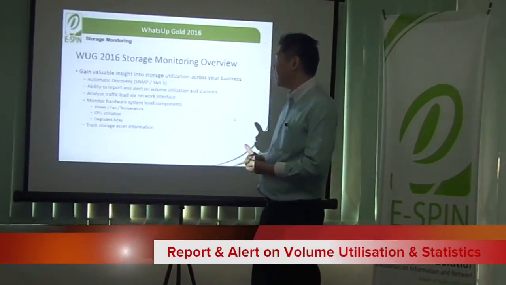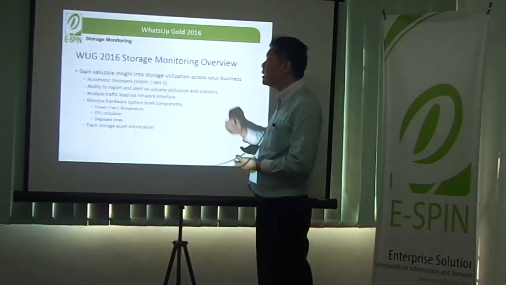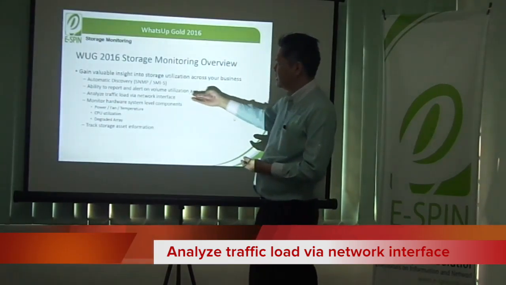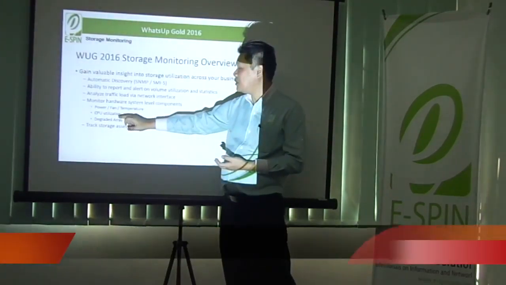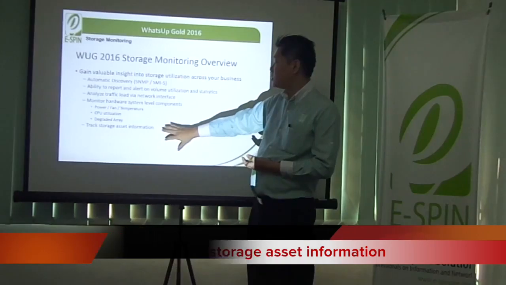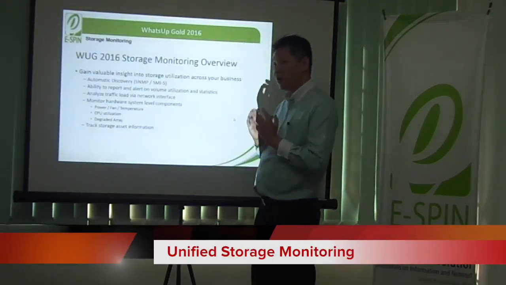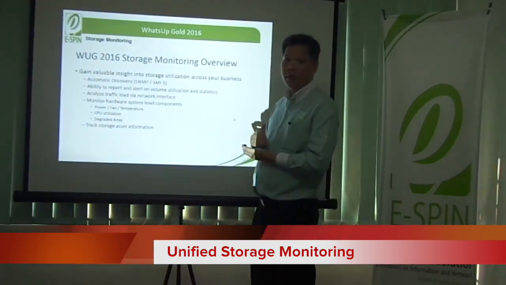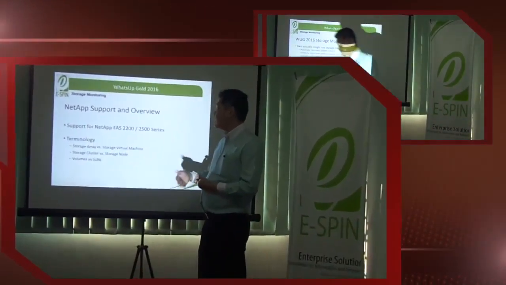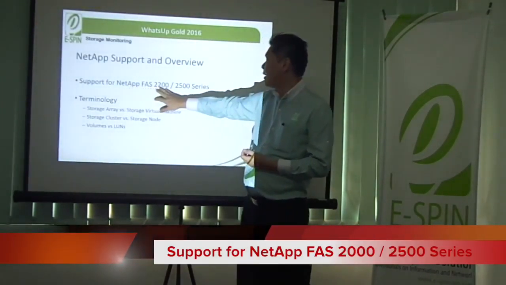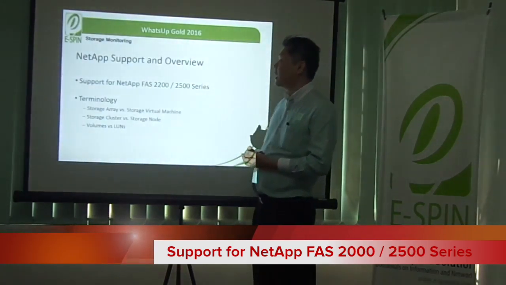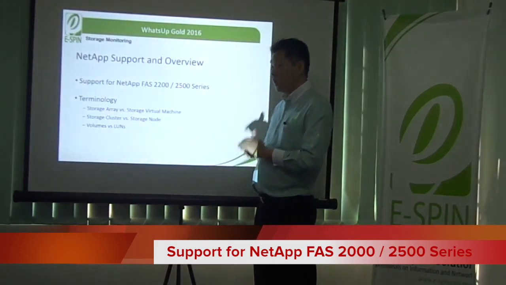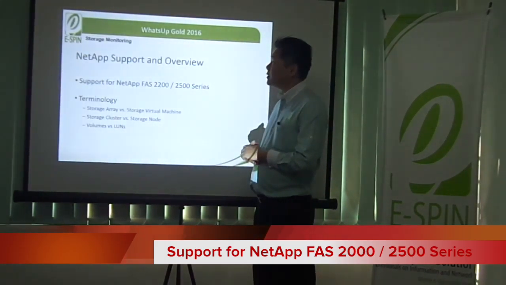You have the ability to report and alert on volume utilization and statistics, analyze the traffic flow through the network interface, monitor hardware system-level components like power, fans, temperature, CPU utilization and RAID arrays, and track storage access information in a complete unified monitoring scenario that includes storage monitoring. There is now support for the NetApp FAS2220 and 2500 series, so from now onward WhatsUp Gold provides end-to-end monitoring, now extended to include storage monitoring.